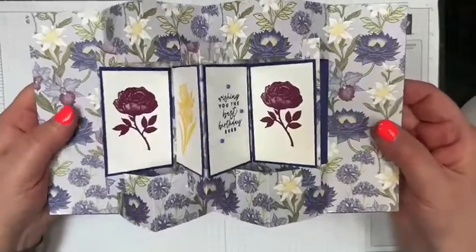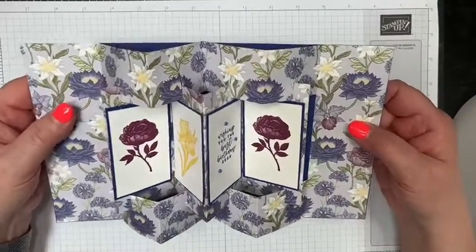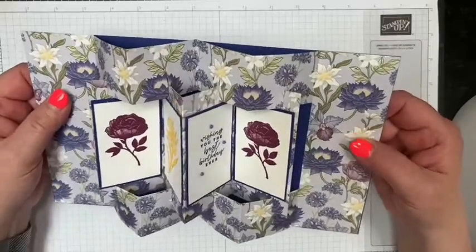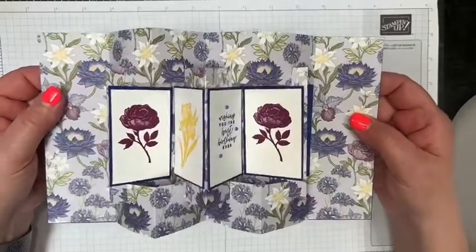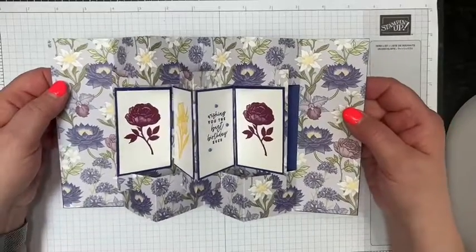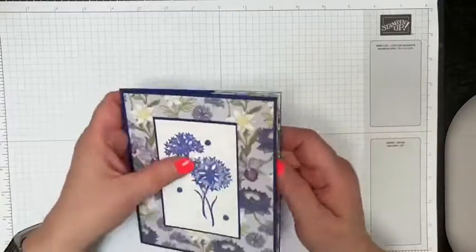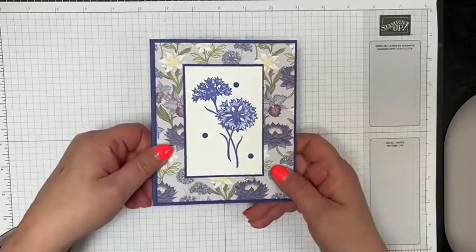Now mine is not laying quite right because this was my first attempt at it after seeing it somewhere. And I thought, oh, I want to try that. And then, you know, you make mistakes on the first one. But you won't have to make mistakes because I didn't watch the video. I should have watched the video. So anyway, this is what it looks like.